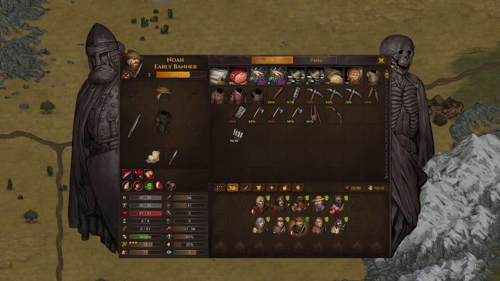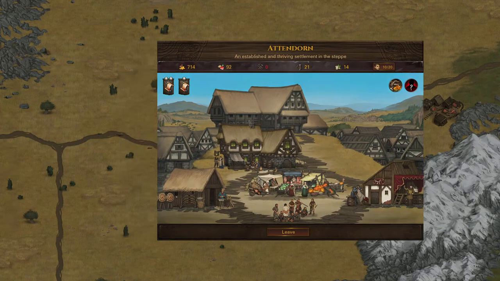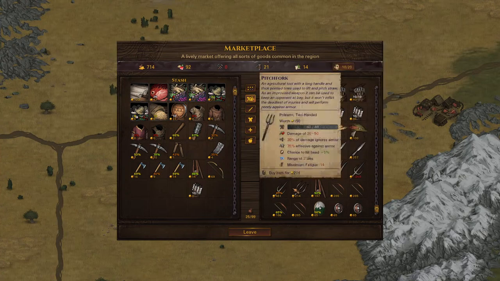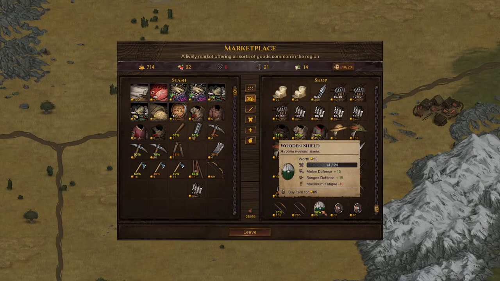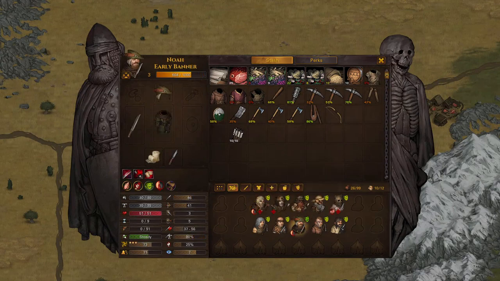Is there a pitchfork? I haven't actually been paying attention. There could have been another good pitchfork somewhere. No. There's an expensive one. Oh, another shield. I'm going to buy that, just because I want you to have a shield. For obvious reasons, because I don't want you dying.